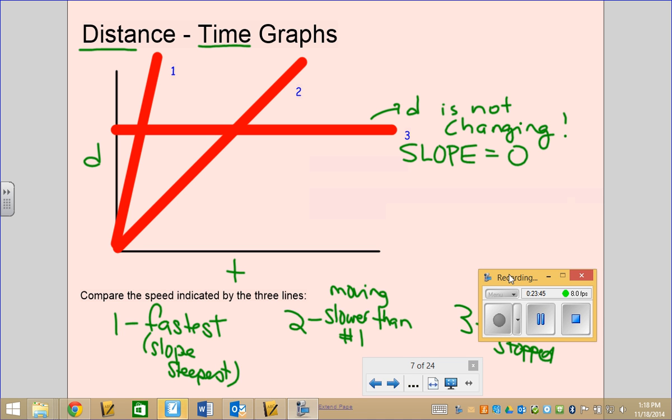No? So something like this, where all I'm showing you is the direction that the lines are moving, is definitely something I would ask you so that you can recognize if the slope is steeper, the object is moving faster. And if the slope is totally flat, so the slope is 0, the object is not moving.